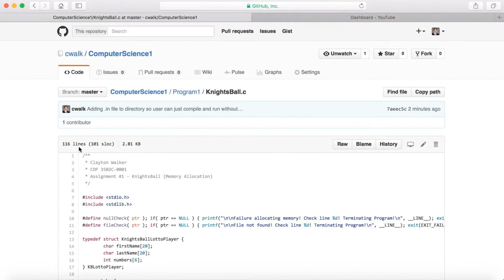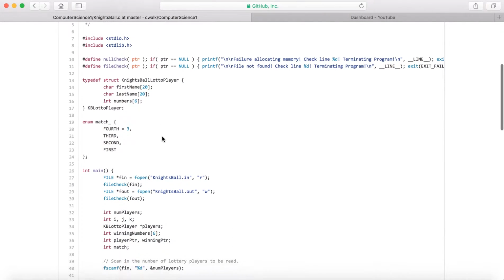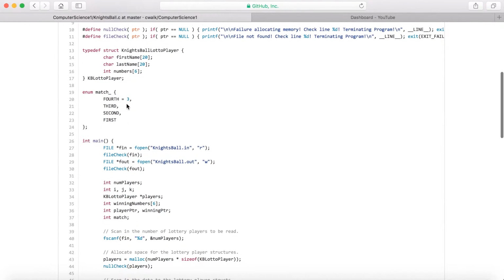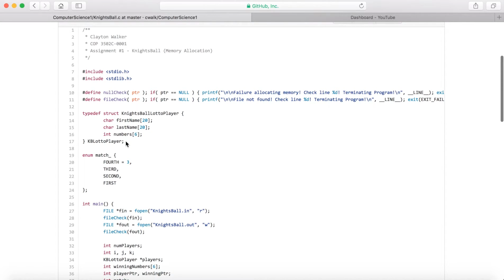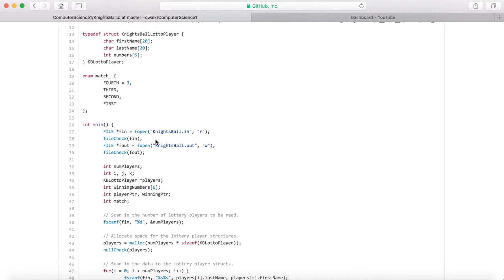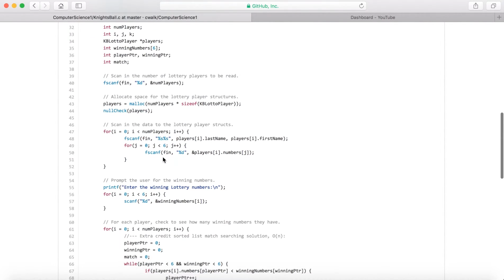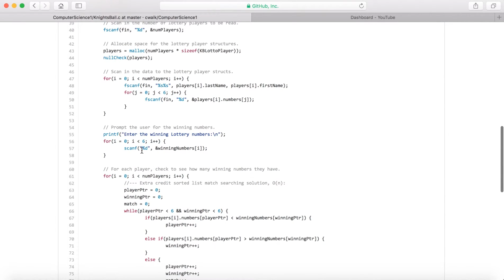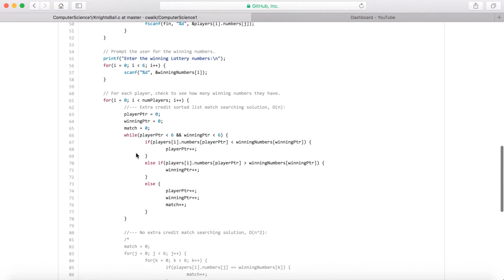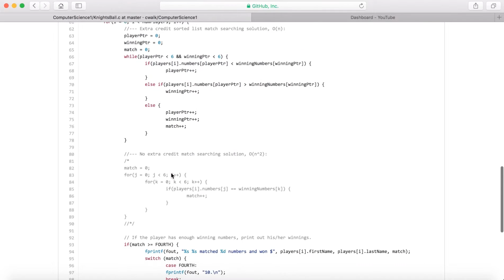So let's look at the source file real quick. Basically what we're doing is we're using a struct. Another purpose of the program is to learn a little bit more about structs and typedef structs, as well as memory allocation. So we read in the input file, we scan in and allocate space for the lottery player struct. Then we scan in the data from the input file into those structs, ask the user for the winning lottery numbers, and then check those winning lottery numbers against each struct's numbers.